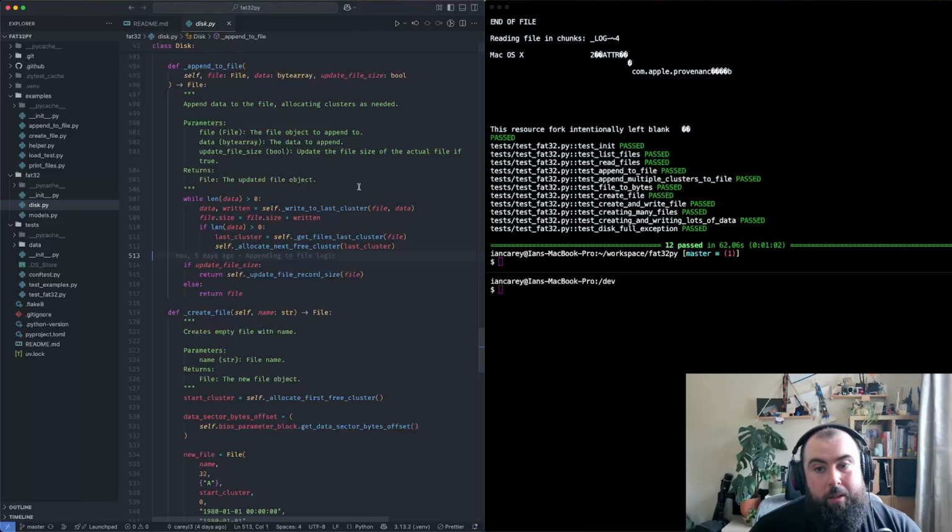So that means that for any cluster that you're reading that's part of a file, there could be junk data in that cluster. How do you know that you're actually reading your file's data and not just junk data? If you read an entire cluster that you know is part of your file, typically the last cluster of the file, say it's 512 bytes and you read 128 bytes, if you keep reading the rest of that data, there could be actual data in there that isn't associated with your file.